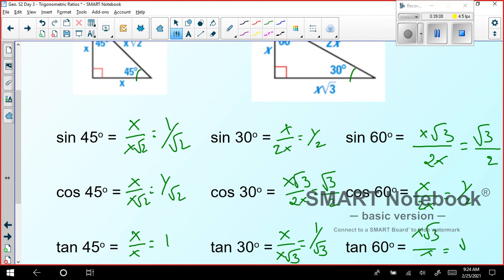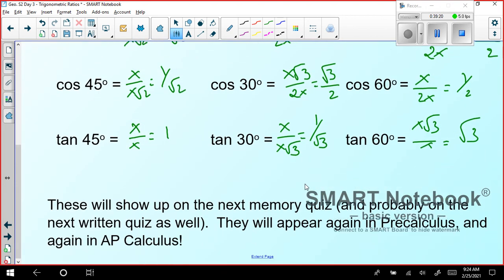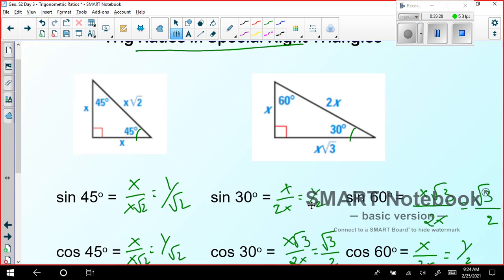So whenever you come across these special right triangles and you're not allowed to use calculator, you should know how to get these numbers using these two triangles. That's what I showed here. Let's see the problems which we had left previously. It's better for you to memorize these numbers which we saw. You've got to memorize these, or you should be able to simplify real quick and get these numbers.